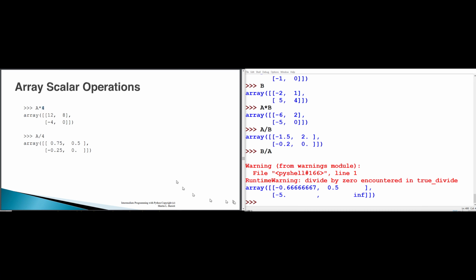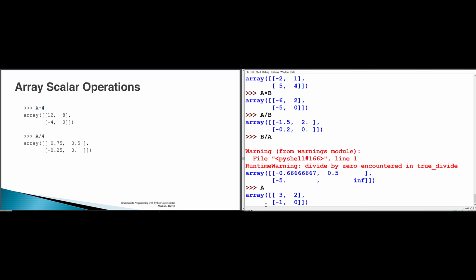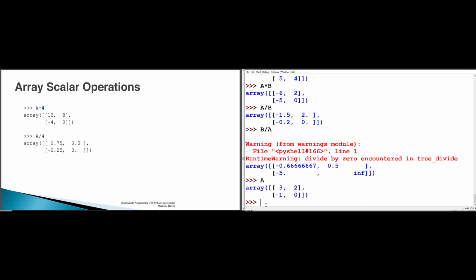With scalar operations, the scalar multiplication or division, or for that matter addition or subtraction, is simply performed on an element by element basis. So here's my original A, hasn't changed, 3, 2, minus 1, 0 in the 2 rows. And if I say A times 4, then each element gets multiplied by 4.